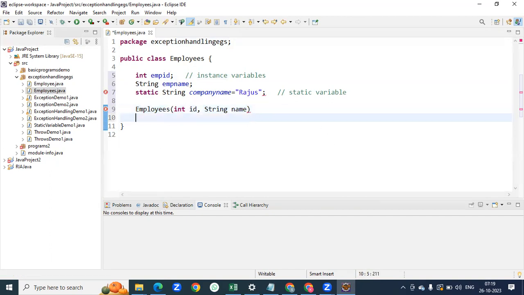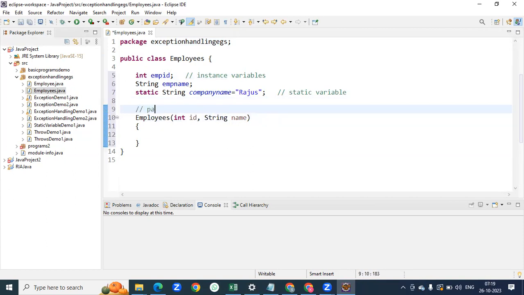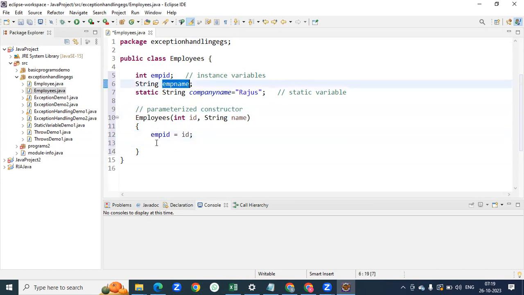This is a parameterized constructor, where we get the employee ID with the ID value and the employee name with the name value, and we are assigning them here. Whenever we create the object, it is going to display.